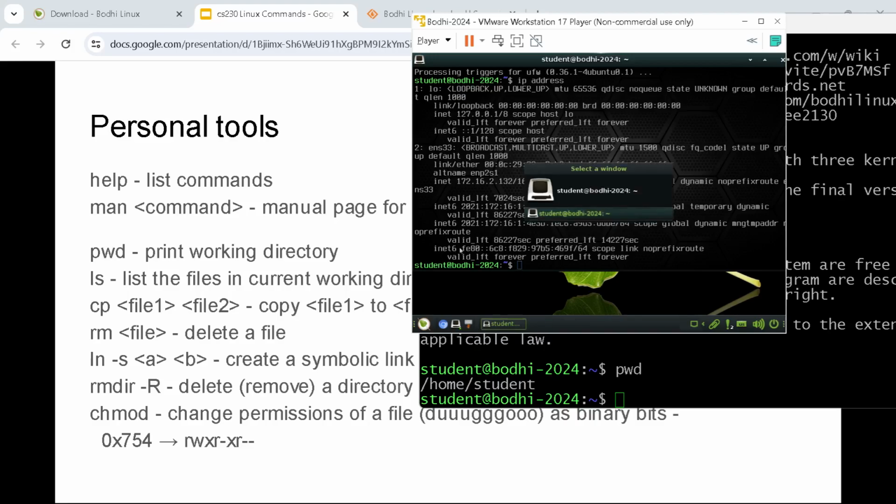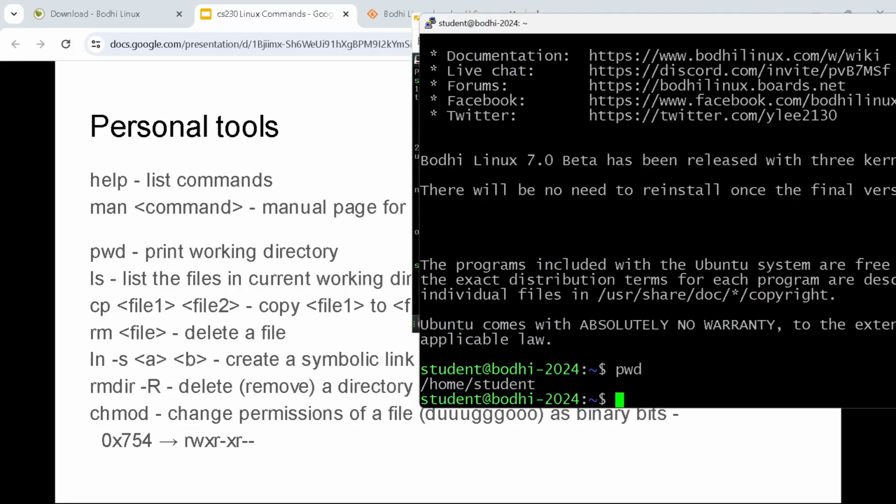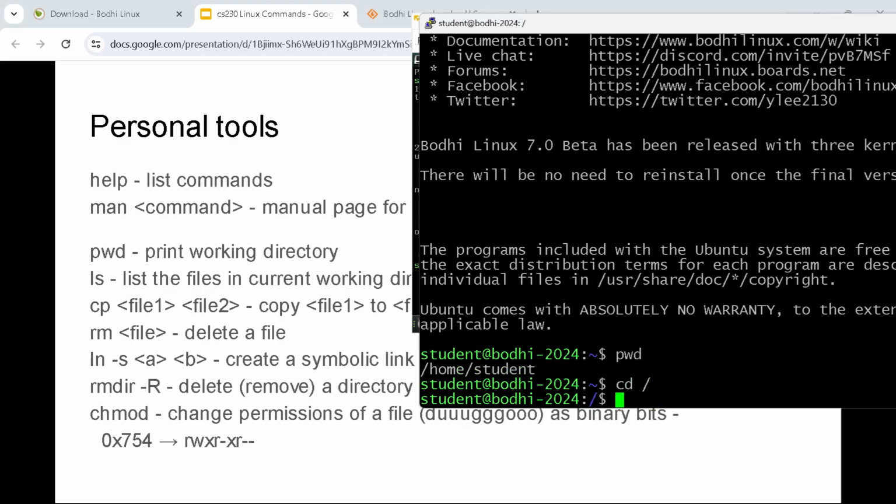If you would prefer to see the current working directory in your prompt, there's a way to have that show up as your prompt. Won't worry about it now. So pwd shows me where I am. If I want to be somewhere else, cd. cd / means let's move my current directory up to the main root of my system. And to see what's there, I can do ls.